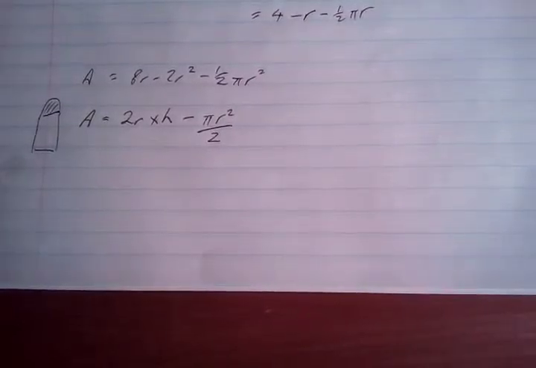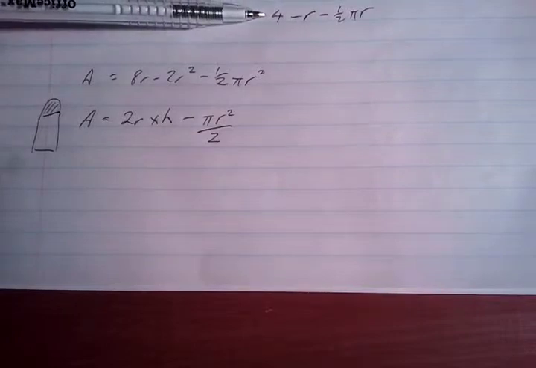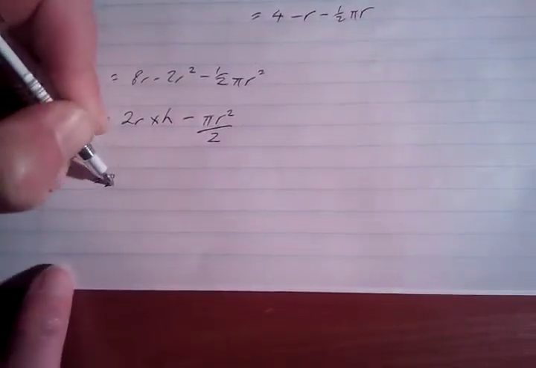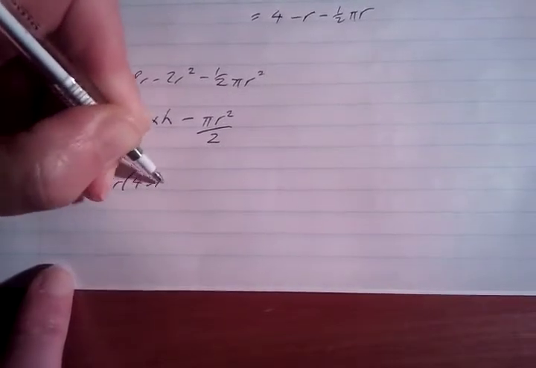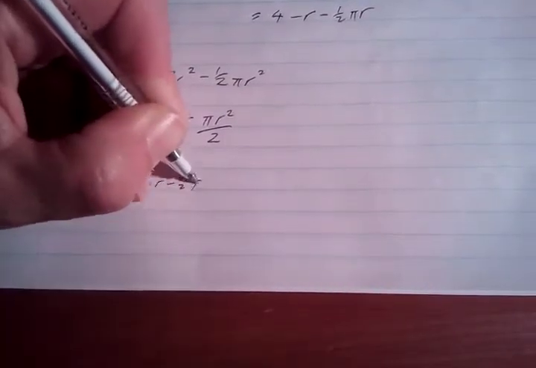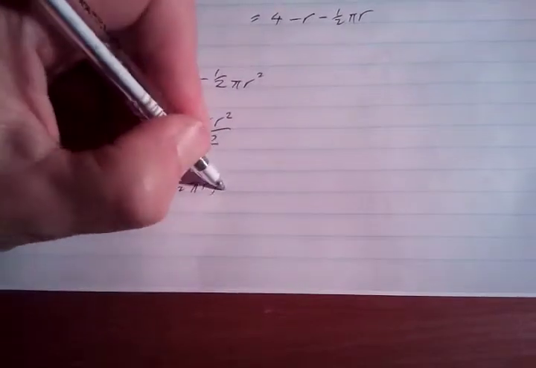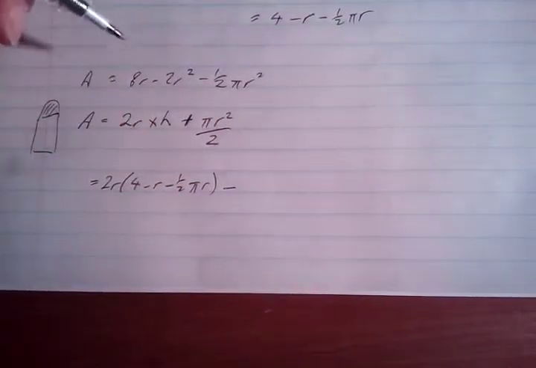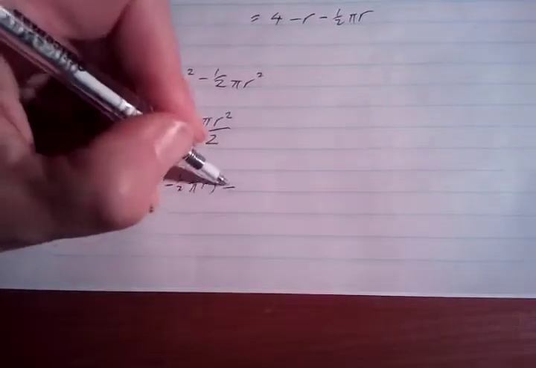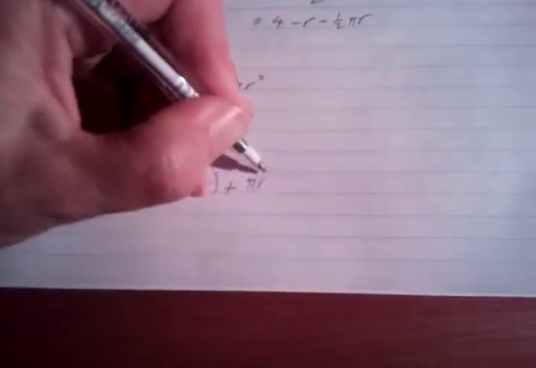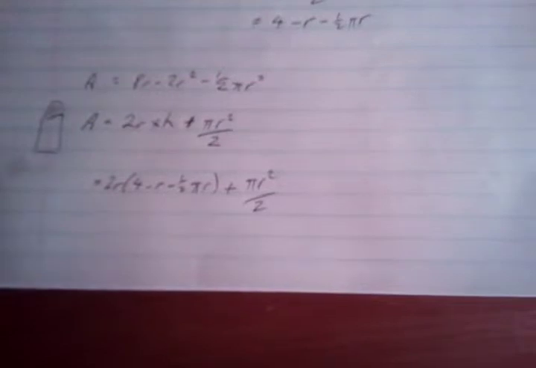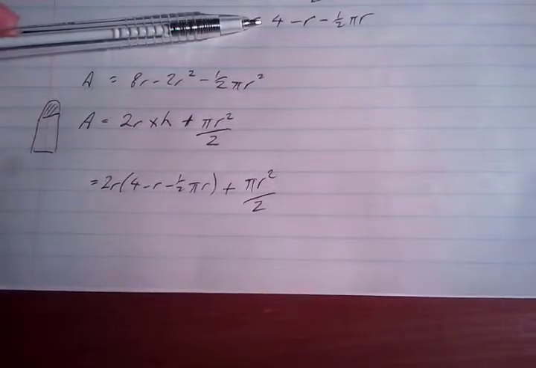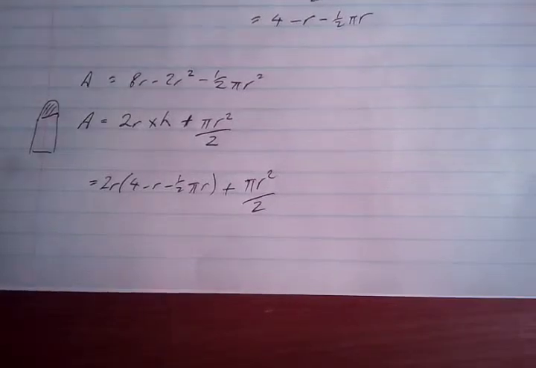We also know an expression for h because we worked that out at the end of the first question. So now we can have 2r times that expression that we worked out for h, and then we're going to add the area of the semicircle on the top. So we have pi r squared all over 2. And now we just want to simplify it up. We're heading to this answer hopefully, and that's what we want to show right at the very end.